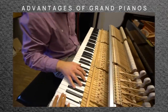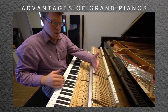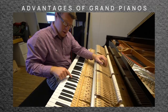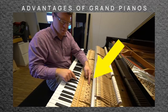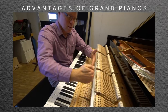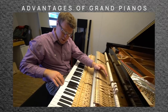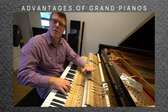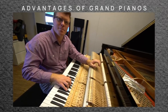Because it's easier to play always on the edge. Yes. So if you have a shorter key, then the difference between playing here versus playing here is quite drastic, because you're moving much closer to the balance point of the key. If you have a longer key, where the balance point is further away, you have more room. The difference between playing here in the key and here in the key is less, because you have a lot more leverage. Does that make sense? Yeah. Like there was a light that went on. I never thought of it that way.